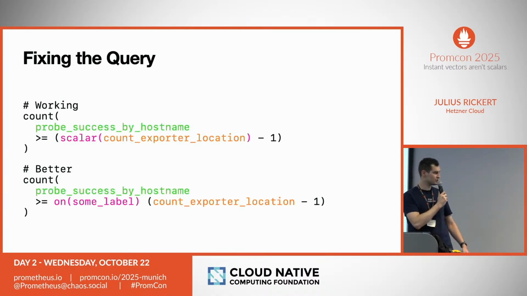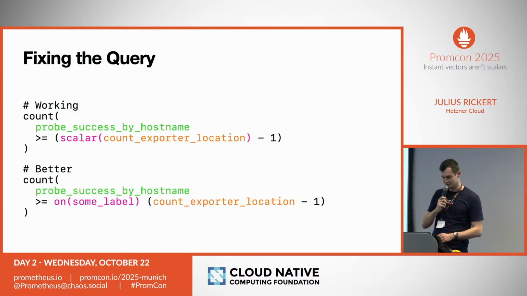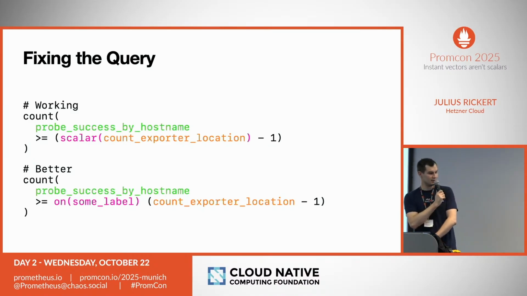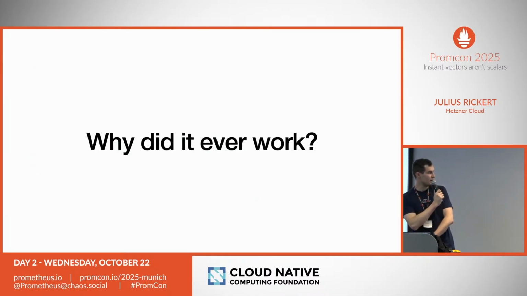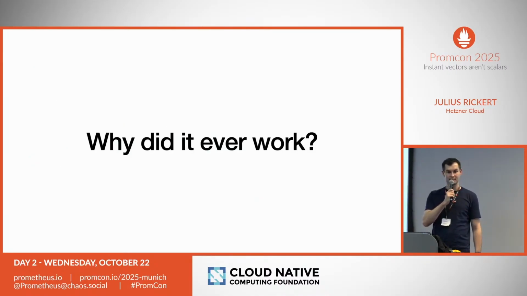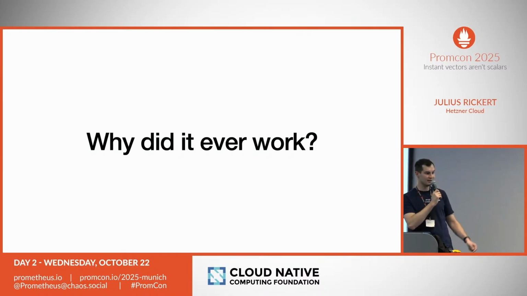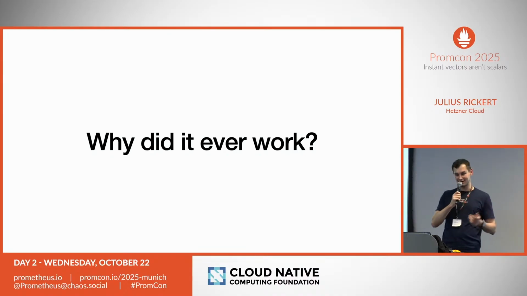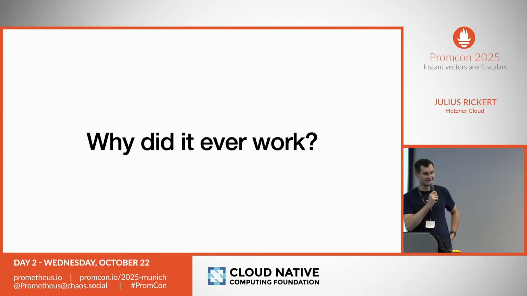But what I should have done is add some label so I can add things later if we want to have a parallel setup for something else. But now my question is, why did it ever work? Is this something of VictoriaMetrics? Is it that, I don't know, if you don't have any labels, it's supposed to match everything?